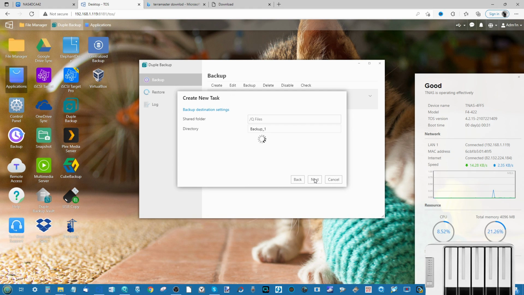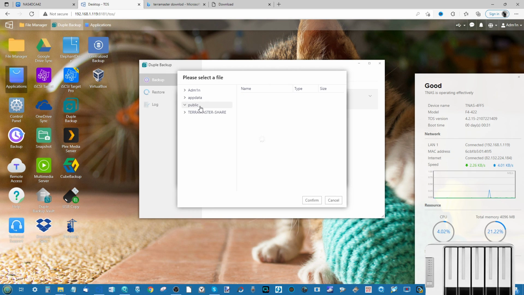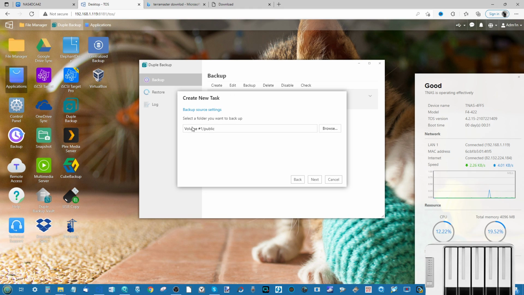And then from there, we can start finalizing and changing some of the rules of the backup between this NAS and Google Drive. Now we need to select the source folder. This is the folder that resides on the NAS. I'm going to select the public folder again and then click Confirm. This is the folder on the NAS that we're going to back up regularly onto the cloud. We give this task a name. We're going to call this one tback.